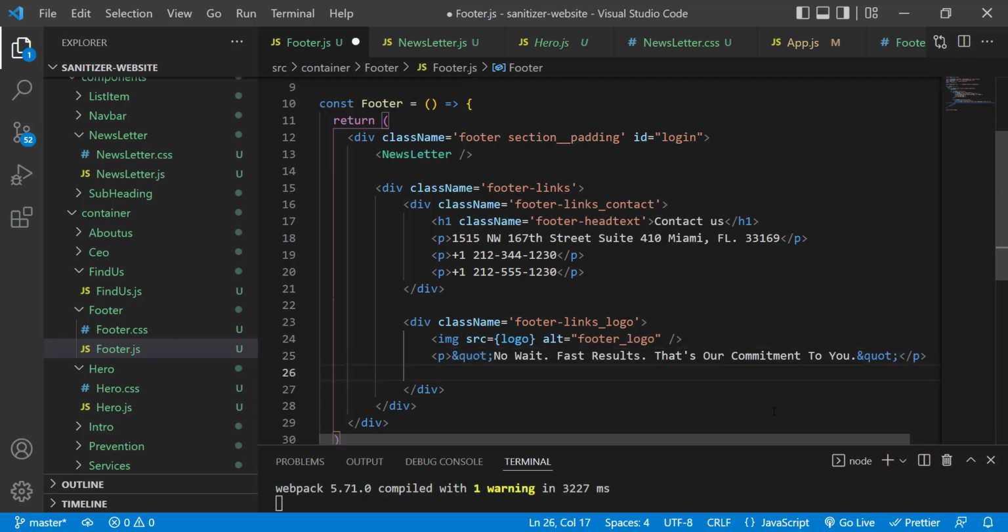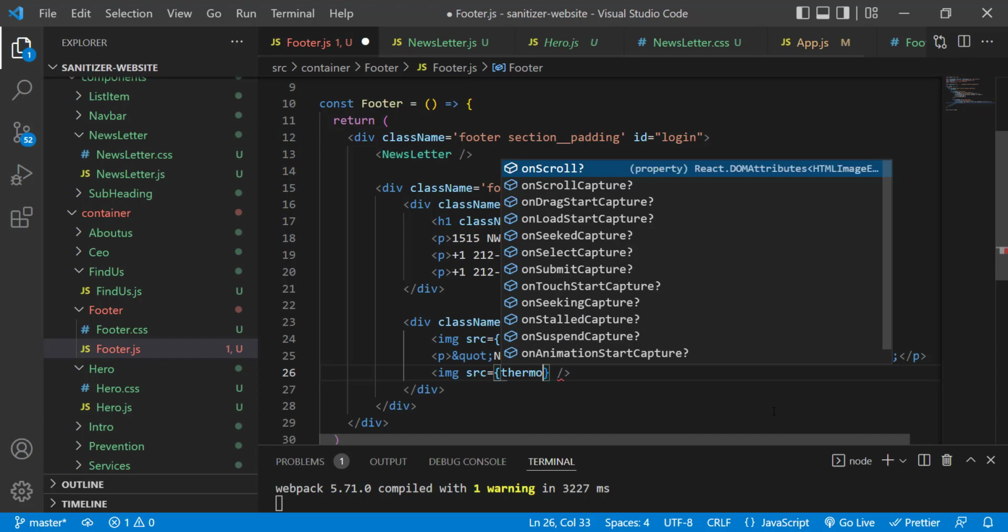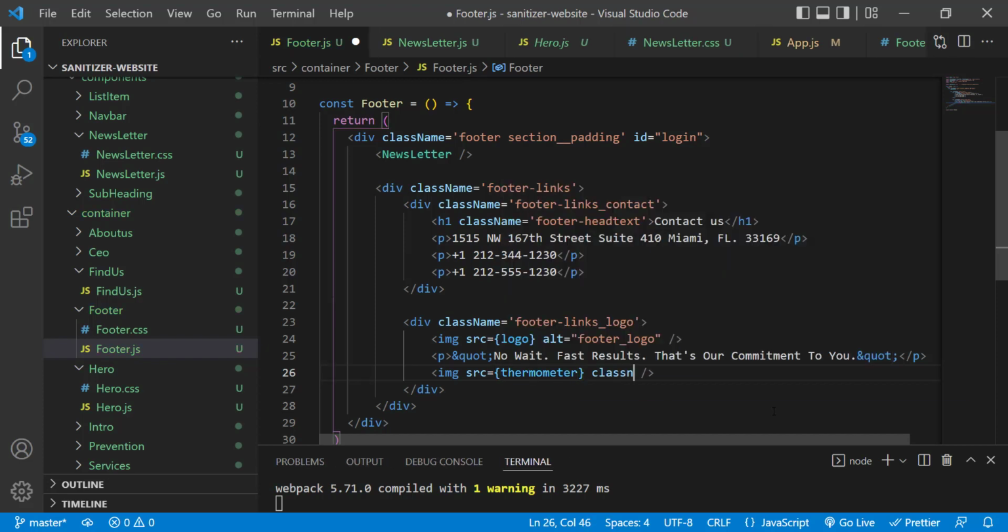Below that I am going to create one more image tag, and that image tag is going to have a source equal to thermometer. Give it a class name equal to thermometer_img. I'm going to add an inline style, so style curly brackets, let's say margin top 15.